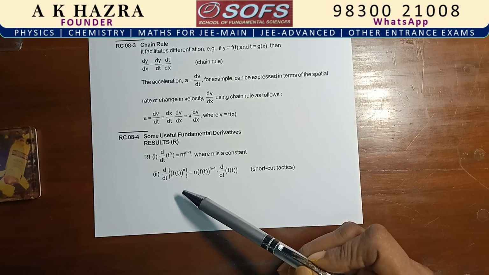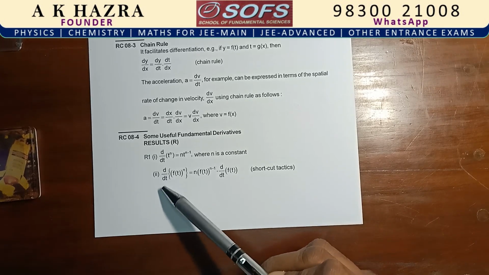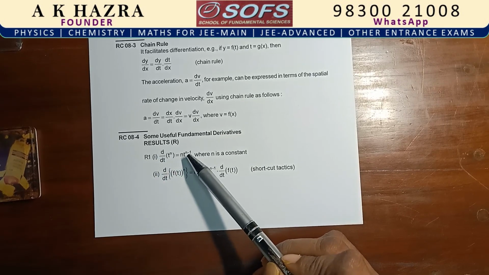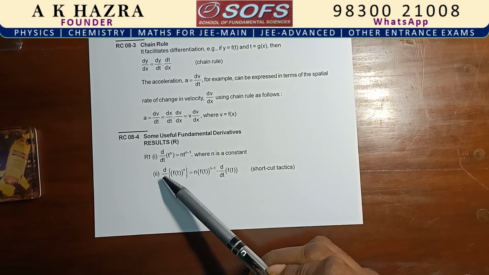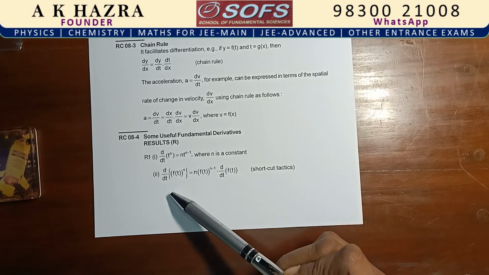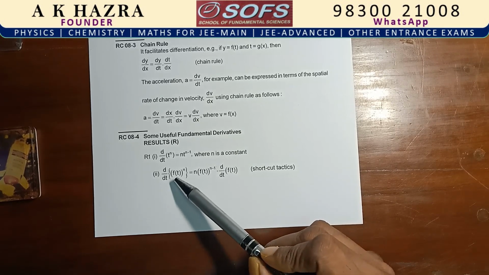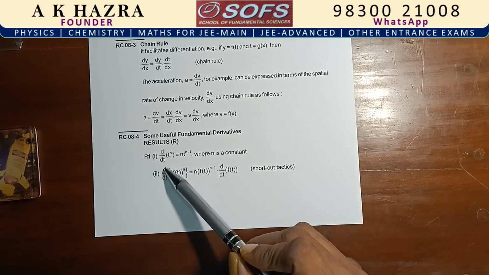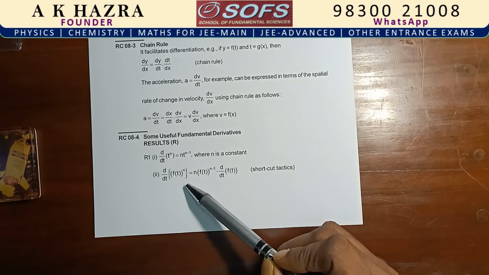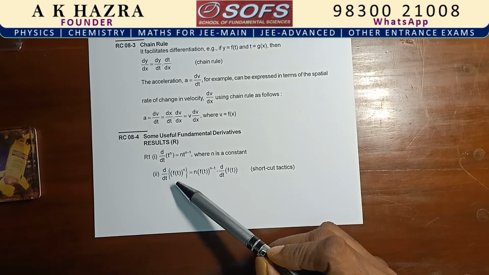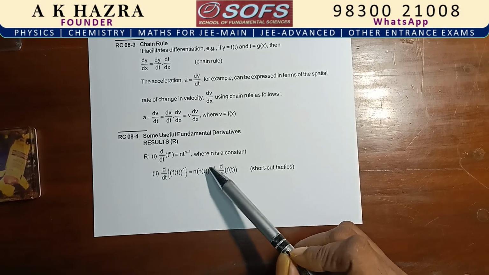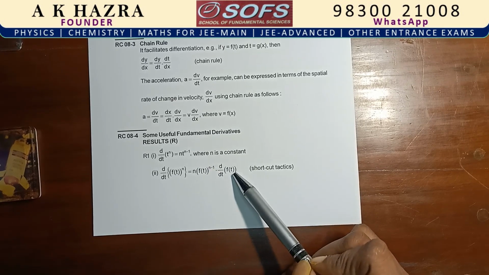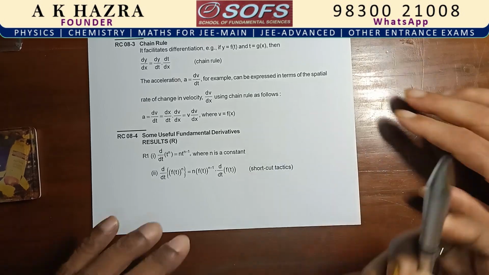We will apply the result to solve physics problems. Similarly, d/dt of t to the power n is simply n t to the power n minus 1. But if you have d/dt of f(t), then again we have substitution. Just imagine f(t) is equal to z to the power n. So it will be changed to d/dz of z to the power n times dz/dt, which is n z to the power n minus 1, where z is equal to f(t), just to remember, into d/dt of z. It is a shortcut tactic. Also you see the proof.